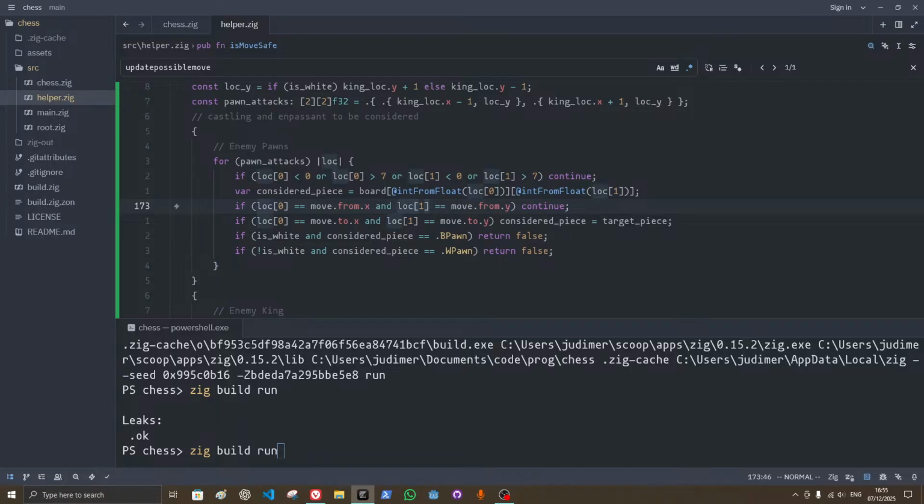So I do check the location move from, it should be empty, it's okay. And here, considered piece is target piece.